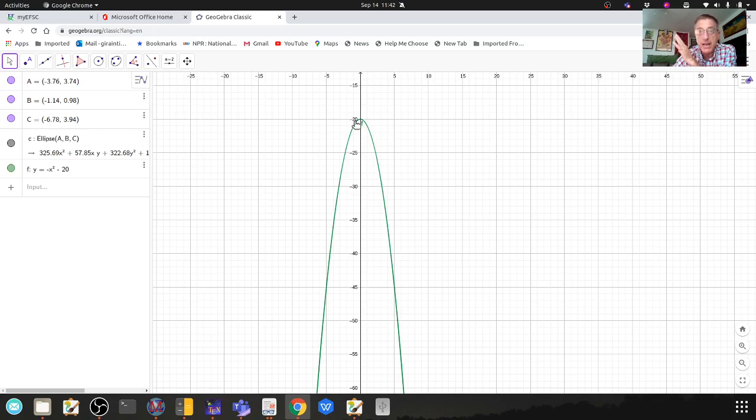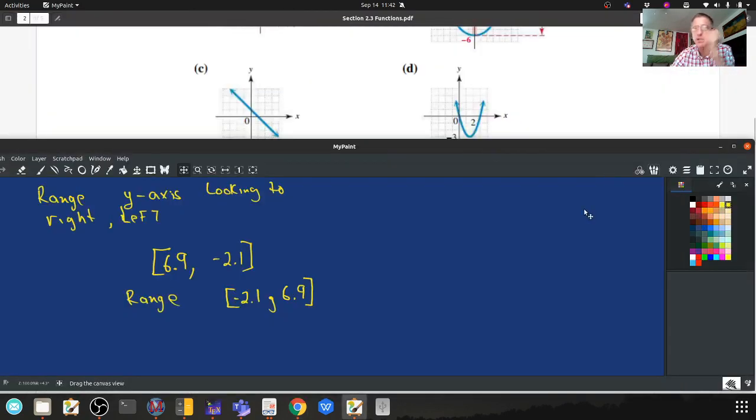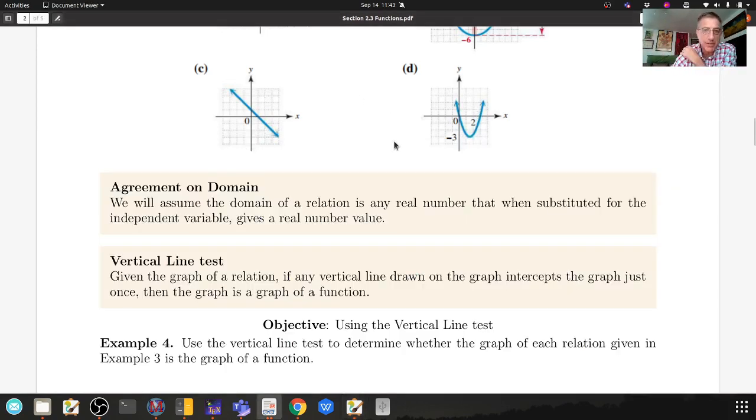So the range is minus infinity because we start down here, we're going up. So I'm able to see it on either side no matter how far I go down. So I'm seeing it starting from minus infinity all the way up here. I get to minus 20 and I can't see it anymore. So it's minus infinity, comma, to minus 20. That would be the range. It just takes some getting used to and some imagination. Just remember, the graph doesn't stop right there. By those arrows, they're assuming you can imagine it continuing on that way forever.